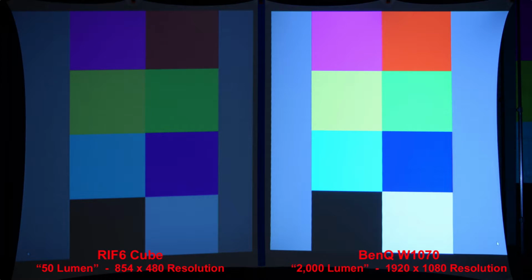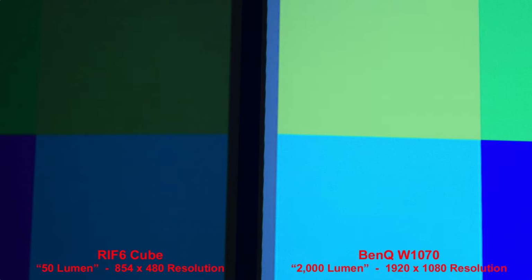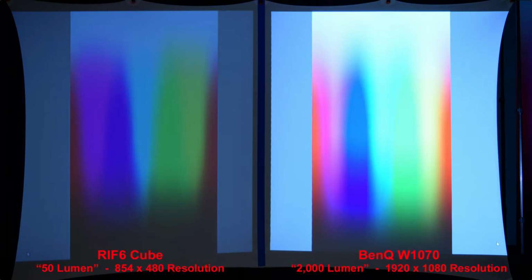And here are the basic colored squares. The BenQ is much brighter, but both have good colors. Here is the lumen measurement of each color. This was done in a completely dark room as opposed to a dimly lit room like most of our other slides were shot in. And let's zoom in to compare the color pixels. Here's a basic color gradient, the BenQ, much brighter. And a more advanced color gradient, nice colors from both, with the BenQ being brighter.